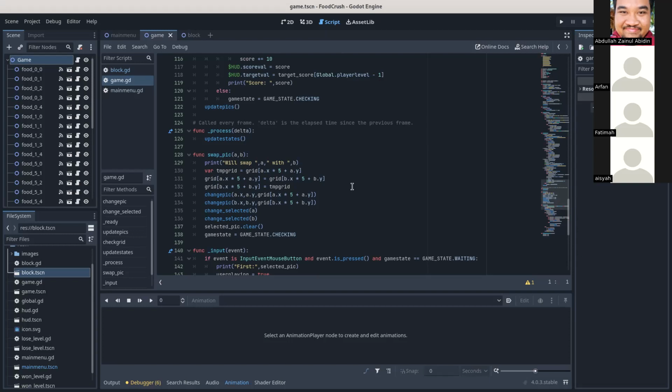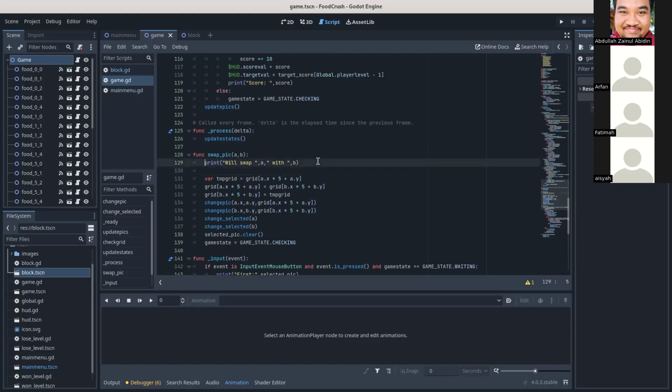Okay, so here's the animation for the swapping. First, we need to know which animation A needs to do and which animation B needs to do. The way we do that is we check the position of AX and AY with BX and BY.